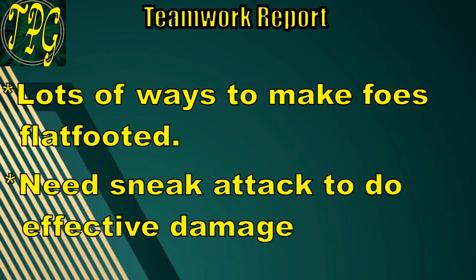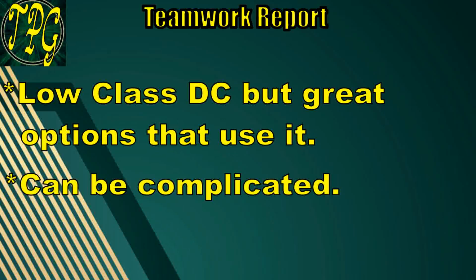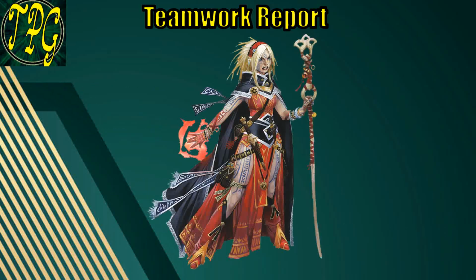But rogues need that sneak attack to do effective damage. They also don't have great class DC. And unfortunately, they have some great options that use it. Rogues can be complicated with all the skills you're getting. And finally, with the exception of the Ruffian, they can't get sneak attack with very many weapons, and they have limited armor options. Okay, time for Sorcerer.